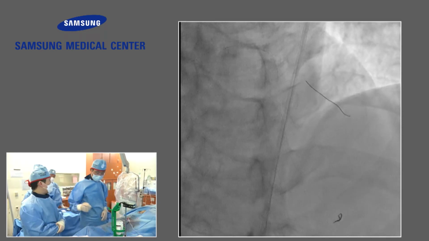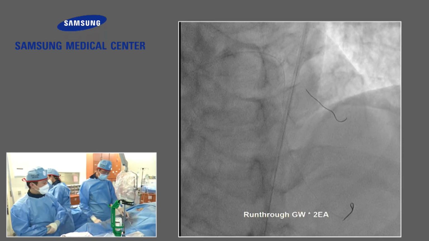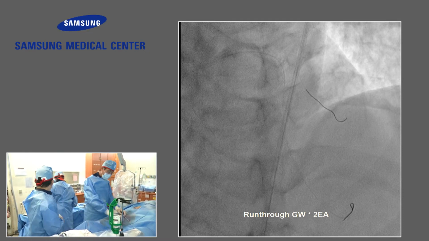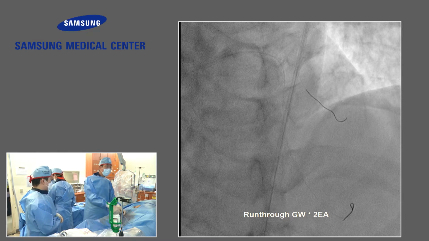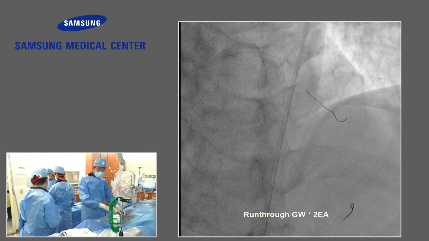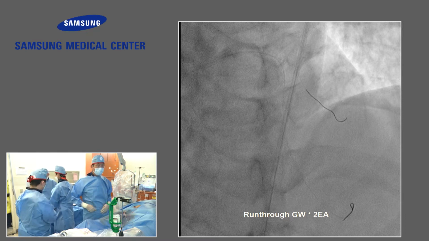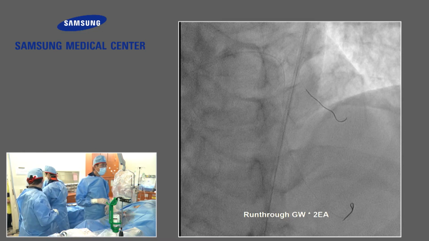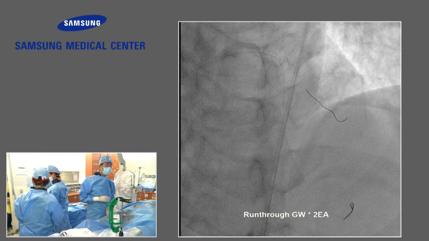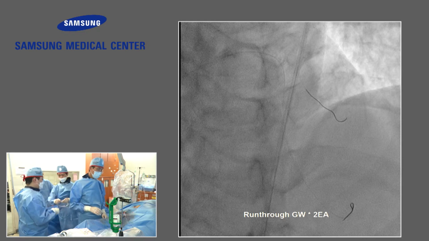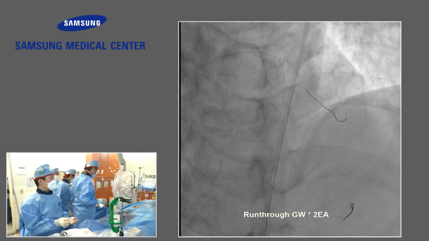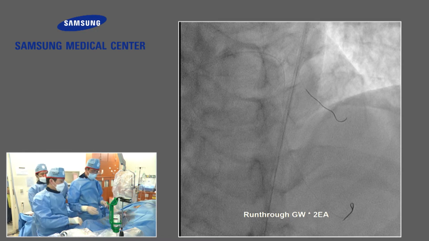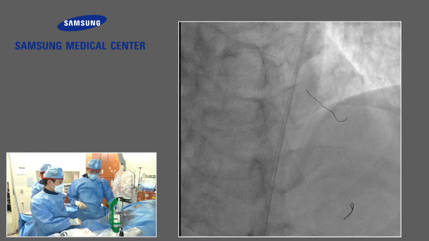A 2.0, 2.5 balloon, 20 mm balloon. How long do we have? Will you do the predilation? Oh, not yet. I didn't do that yet. No, what I mean is, do you have a plan to dilate? Predilation for the diagonal, 2.0, because a predilation doesn't hurt as long as we have no dissection.